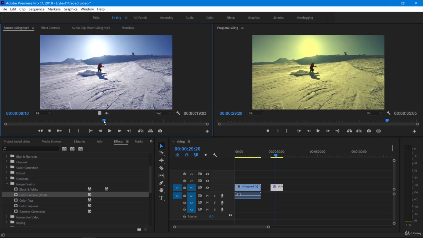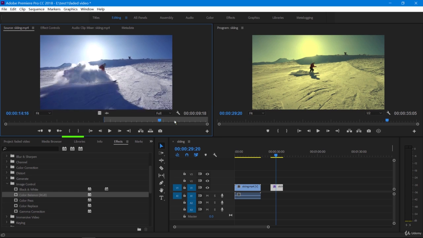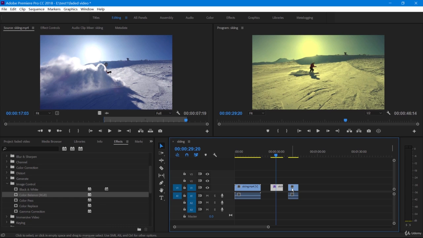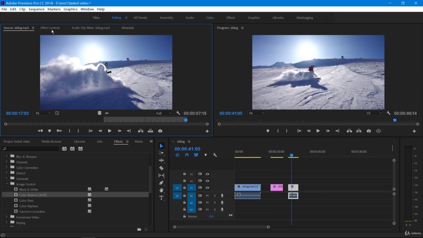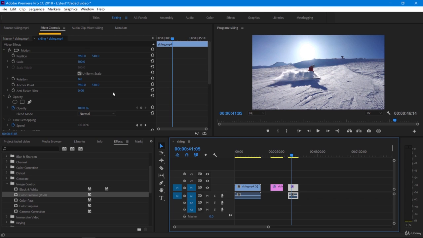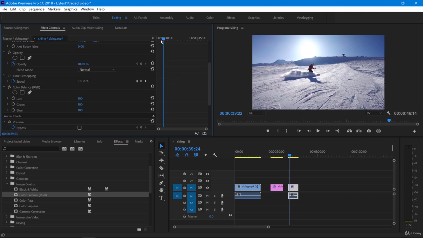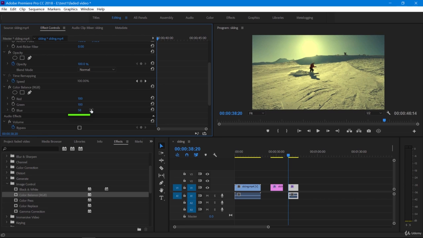Get the clip whose beginning is the same as the static picture. Set in and out points. And drag it into the timeline. Yes, you have guessed, we want to connect them. In the same way, add Color Balance onto this video. We go to its Effect Controls panel. Let's find the Color Balance property and set the blue value at the beginning. Like this. But I want it to change to normal color gradually.